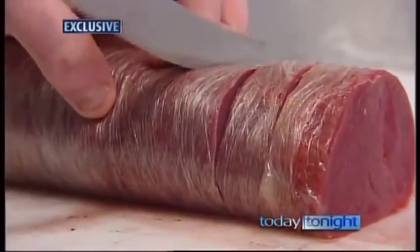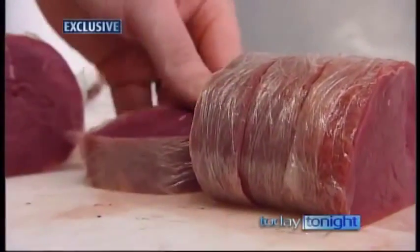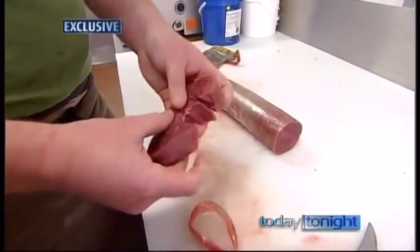It's the meat industry's dirty secret, a way of turning the scraps too small to sell as a premium steak back into a juicy, plump eye fillet to sell for a premium price. So clever, you'll never tell. Not even an expert can. Before, you didn't even pick that as a join, though, did you? It doesn't even tear through the join. A bit hard to tell, isn't it?